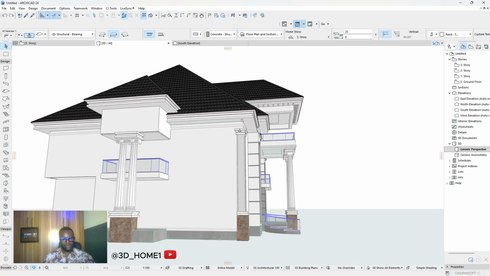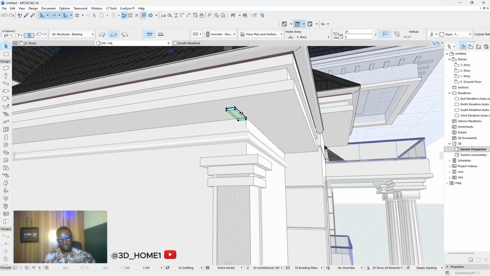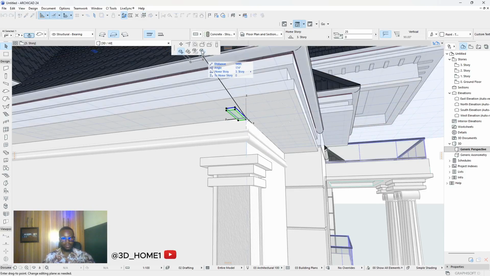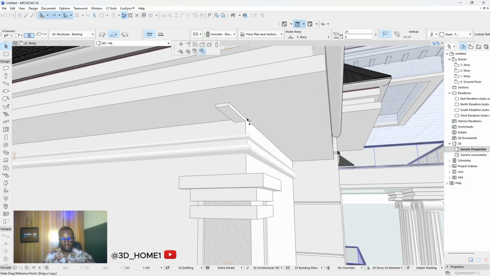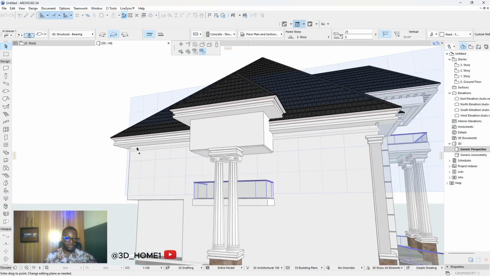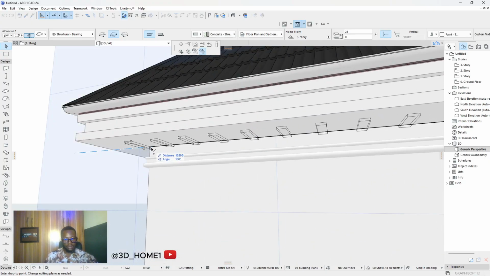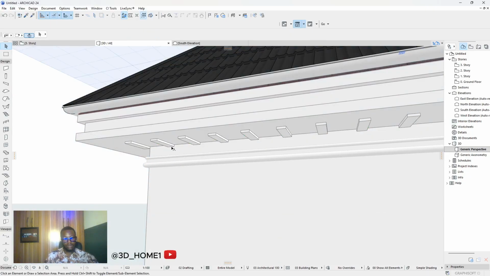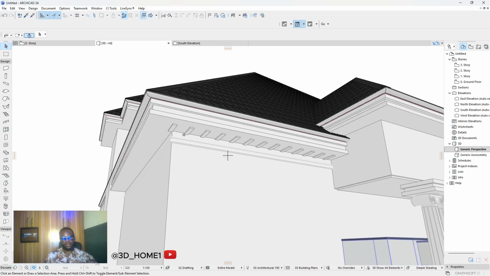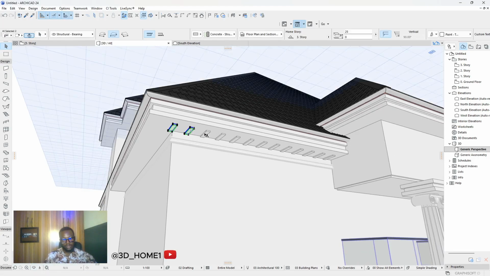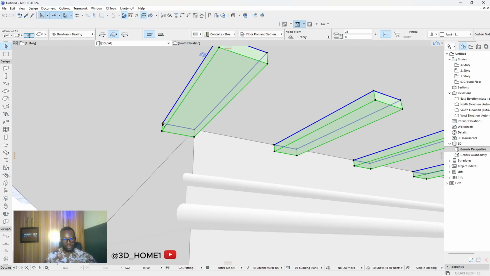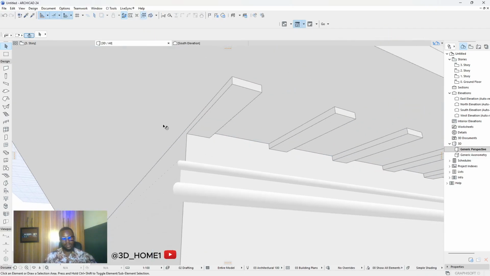Why not we take it all the way? Increment. $400. Enter. All the way to this part. So what's going to happen is I will pick this and this and this and then hold this and return it to here.